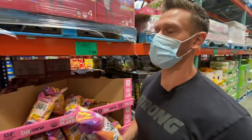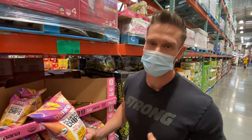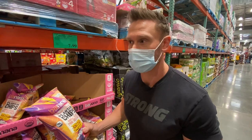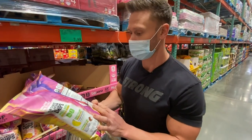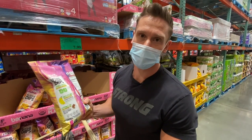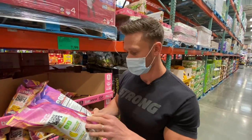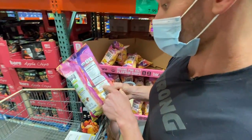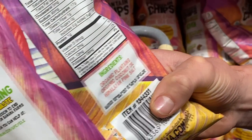Plantains, there was a time period when my wife, who suffered from Hashimoto's thyroiditis, an autoimmune condition that affected her thyroid, was going through a transformation similar to a time that I was going through my 100-pound transformation. And plantains were a big part of what was called the autoimmune paleo protocol, because you could actually make a lot of cool things with them. And I do know that these are really good clean ingredients. Organic plantains, organic coconut oil, and Himalayan pink salt.